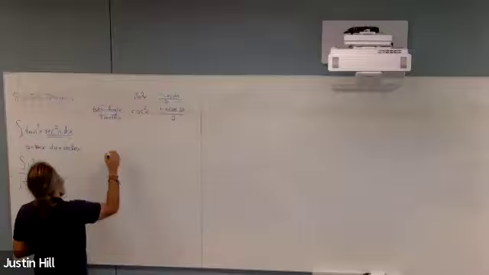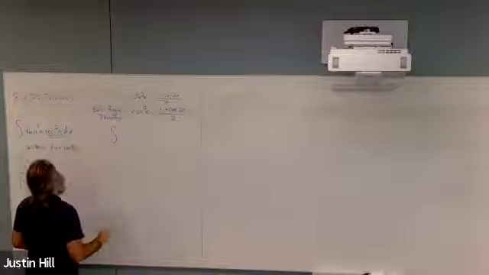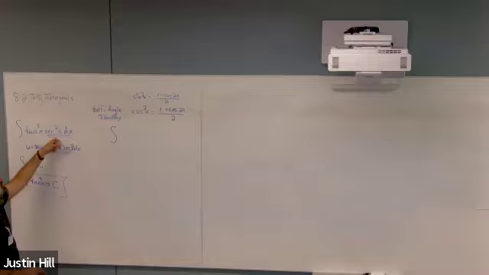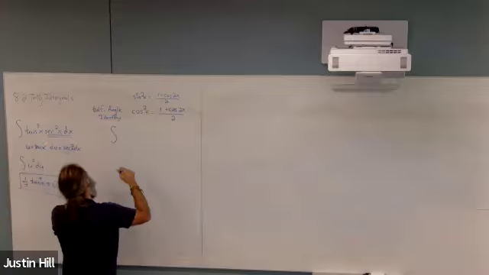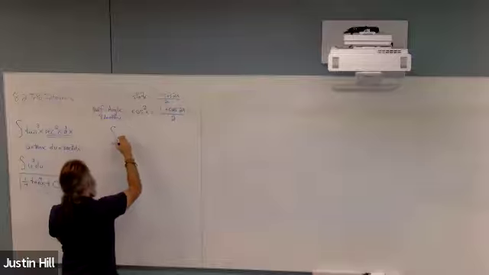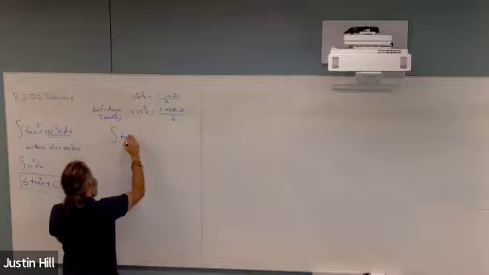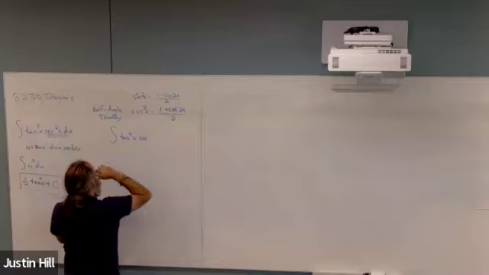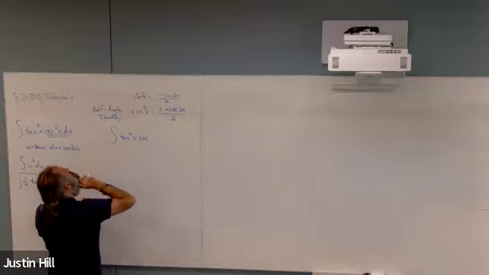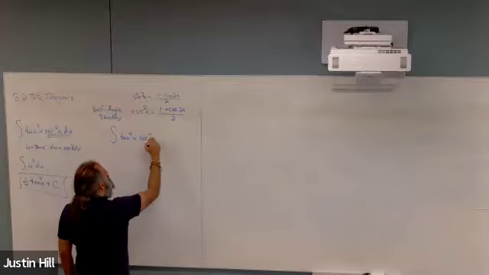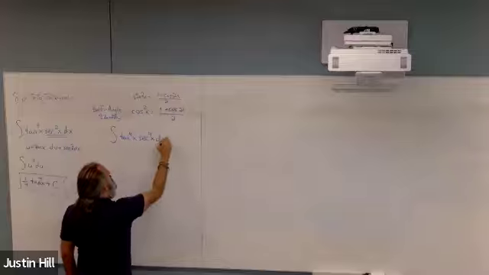So to continue this idea, if we're going to use u as tangent, then the nice thing is we need a secant squared. Then, similar to what we saw with sine and cosine, let's say I had something like a tangent to the fourth, and now a secant to the fourth x.